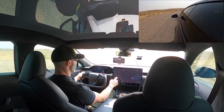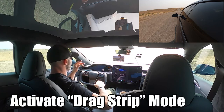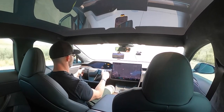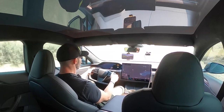This would be like the 8th mile. Let's actually put it in drag strip mode. Let's see, 4 minutes remaining. Yeah, this is our spot right here. This is where we need to do a launch. It's really straight, flat, and you can see a long distance. So that's what we're gonna do.